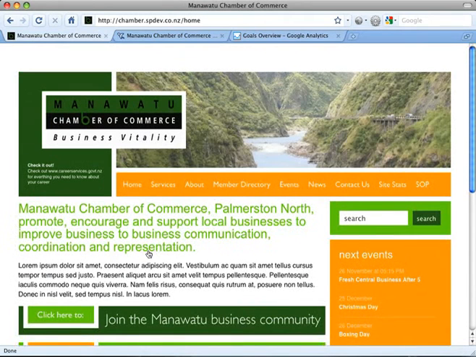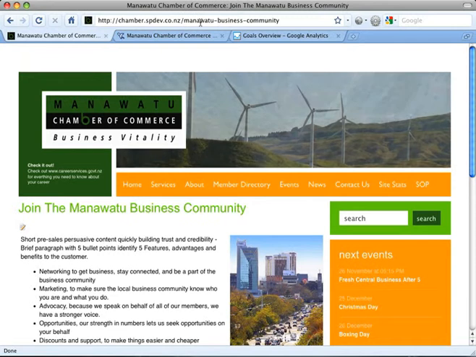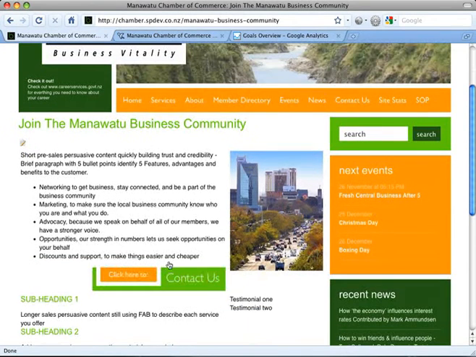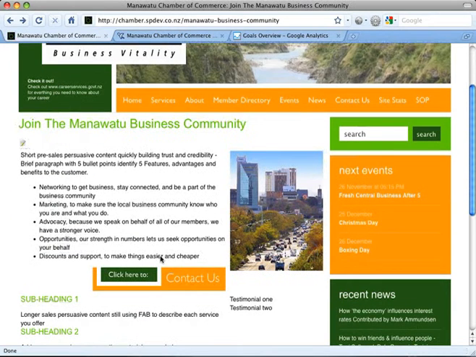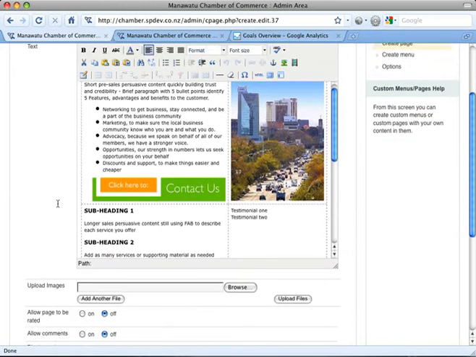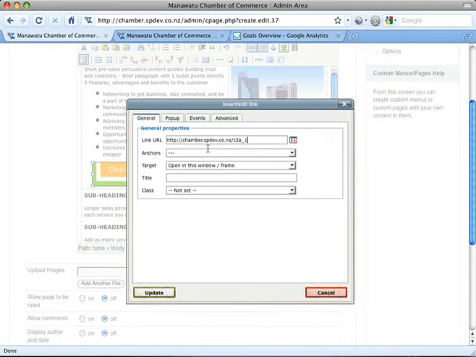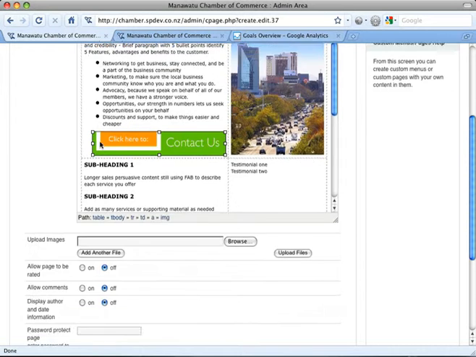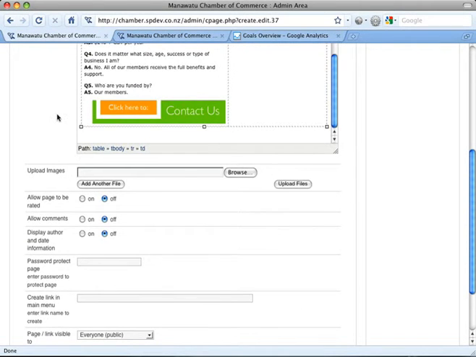So what we need to do is, first thing, we need to go and make sure that each page has a unique URL, and the buttons need to have a unique URL as well. So I'm going to quickly go and make sure that they do. So you can click on edit and edit the link, and you can see that this already has a unique URL called C2A1, as well as that button there as well.